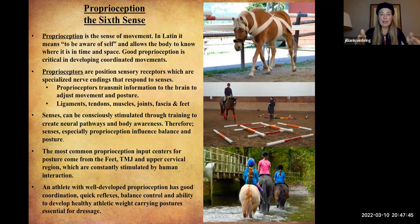Oh, look, even me sitting on this chair, I'm making all these fine motor movement skills that help me posturally look balanced. One of the best ways for you to experience yourself is to stand up and stand on one foot. You're going to feel your ankles make all these little tiny adjustments. You might look like you're standing still, but you're doing all these things in your ankle. That's the proprioceptive firing to help you stay balanced while you're standing. It's the very same for the horse, okay?